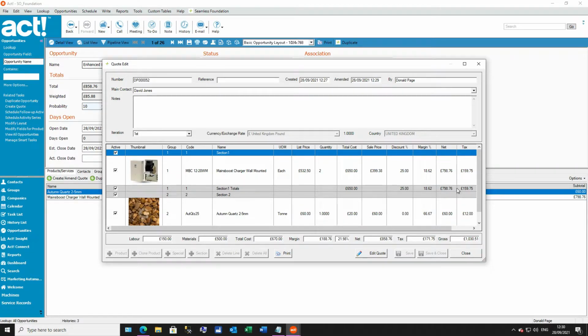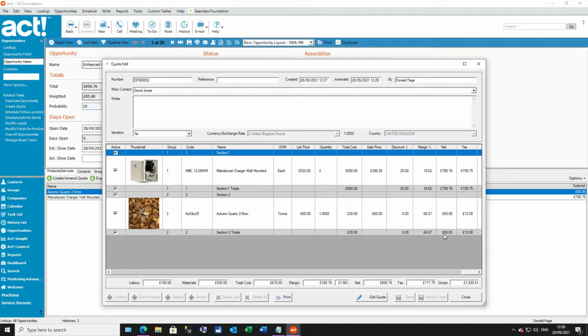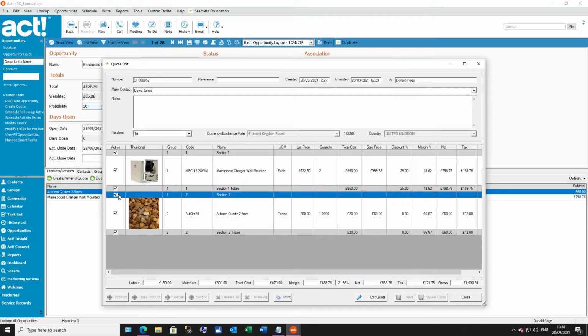And now what you can see, we have an active column. Now it's uneditable at the moment, which is why we've got grayed out fields at the bottom.